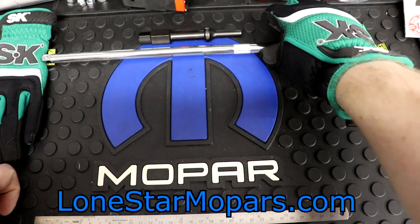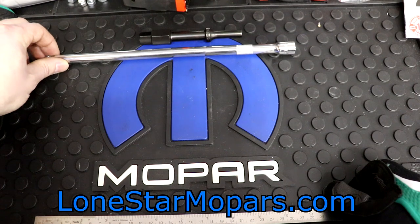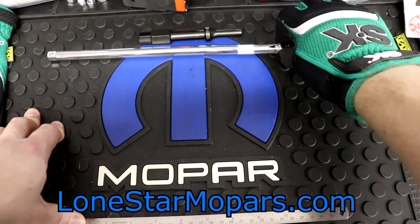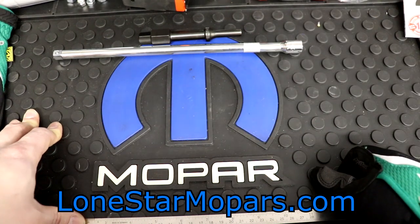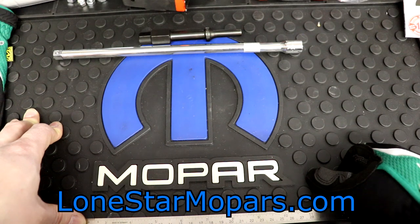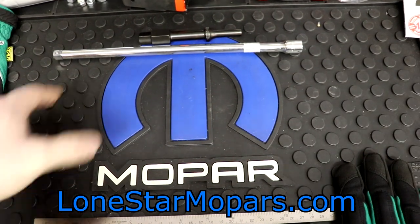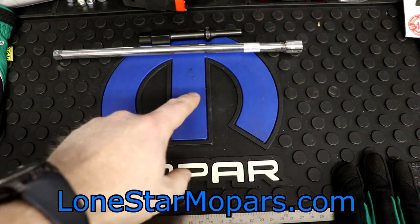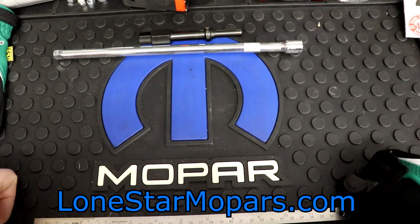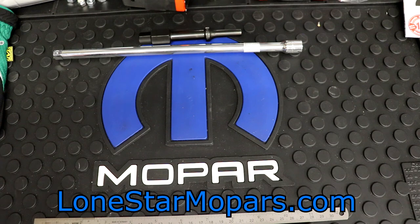Now, if you're in the market for a bunch of extensions, you're either rebuilding a set or just starting from scratch or new location, whatever it may be. Tekton Tools, they've got really nice, in my opinion, extensions, and you're going to get a comprehensive set, and it's pretty affordable. Keep in mind, downside there, if it matters to you, country of origin is going to be Taiwan. But again, this is American-made, and for $13, sign me up. Also, it's going to pair quite nicely with this next item, which is our final item.